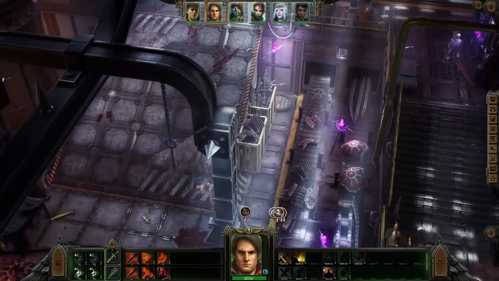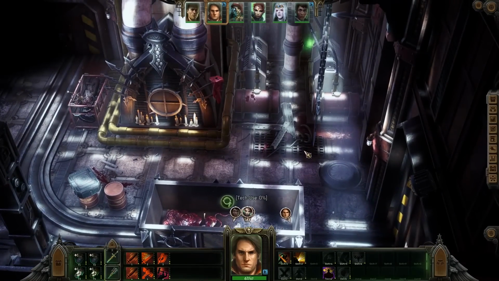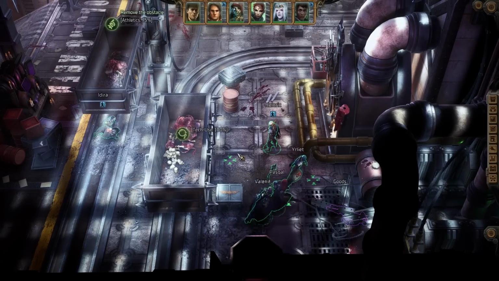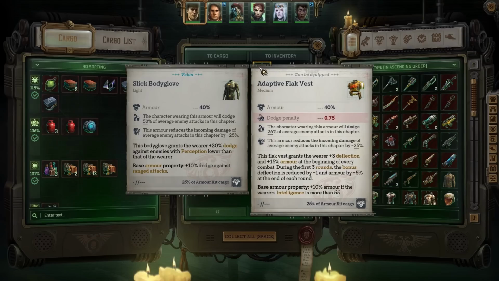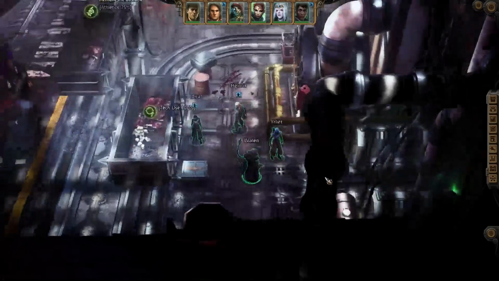Right, I suppose I could have just as easily taken that ramp over there. But no big. Rail car full of... Keep a sharp eye. Oh, nice. Adaptive flak vest. 40% armor, medium. Grants +3 deflection and +15% armor. Loses -1 armor and -5% at the end of each round. +10% armor if the wearer's intelligence is more than 55. I mean, in theory, that's 65% armor, at least on round 1. But the only int-based characters we have are Pask and Valen, and neither wears medium.